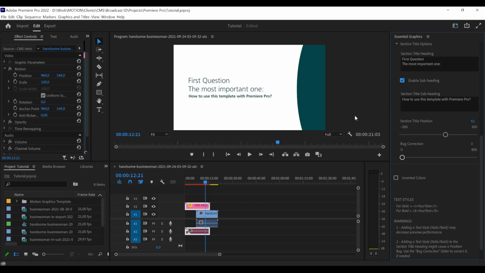So let's say I have this phrase right over here, first question, the most important one. Let's say I want to highlight the important word right here. If we are using the natural Premiere Pro, it won't be possible, because Premiere Pro only allows motion graphics templates to highlight entire phrases, entire lines.